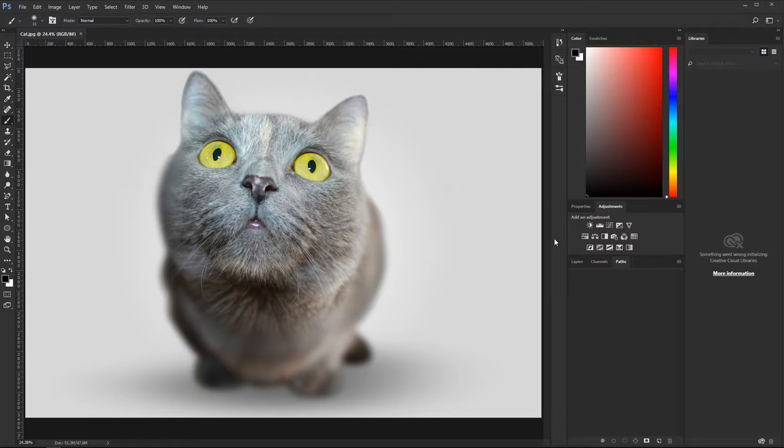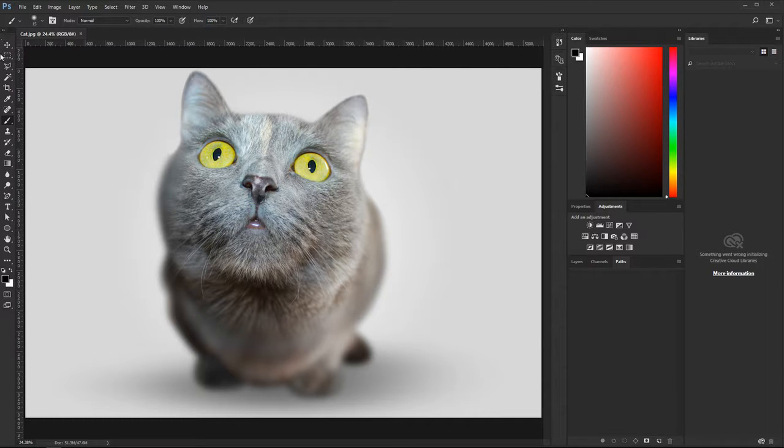Now I want to introduce you to the Photoshop interface. Once you are comfortable with the interface, you will be more efficient. On the left side we have the Tools panel. As you can see, this is where all the tools are located that we are going to use to edit or modify our artwork. You'll notice that there are two different views of the Tools panel.